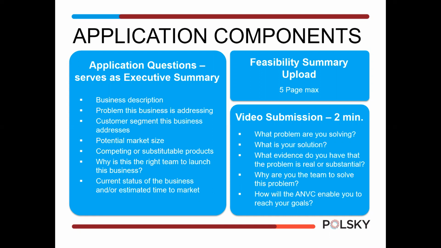And then one thing I wanted to note before we open it up for questions is that for the application questions that serve as that executive summary piece, a lot of that content may be able to just be pulled from your feasibility summary. So instead of writing something completely different, you may be able to pull a sentence or two from your existing document that you would upload as the feasibility summary.